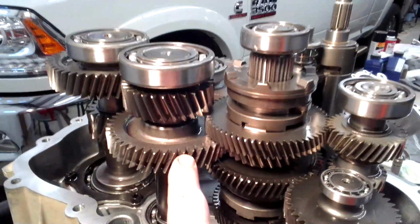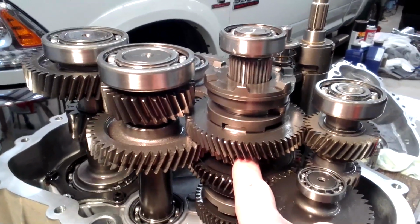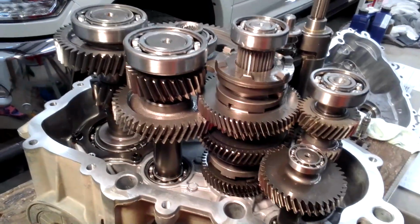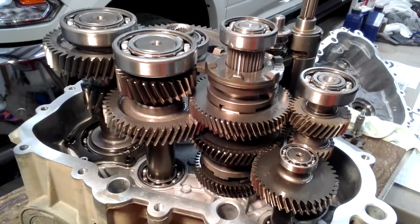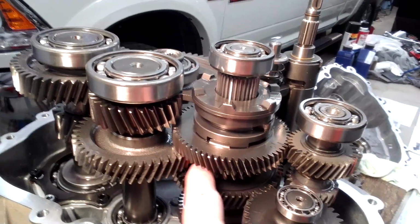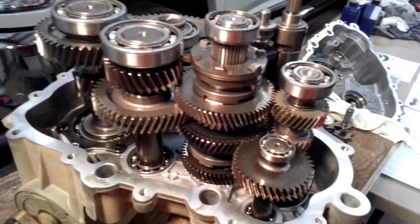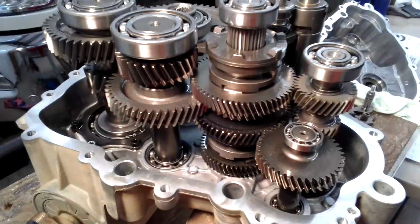My transmission, right here, this gear and this shaft, the gears in it are what they call the 570 gear. So that puts me right in the middle of the road. They make the 325, they make the 570, and then they make the 900. Well, a two-seater turbo, this gear is the 900 gear, so a different gear ratio. So that's where I get into the situation where I only get 12. I basically can only step down once, whereas if you had a two-seater and you changed this out, you can step down 2 steps. So that's where the 27 comes from.